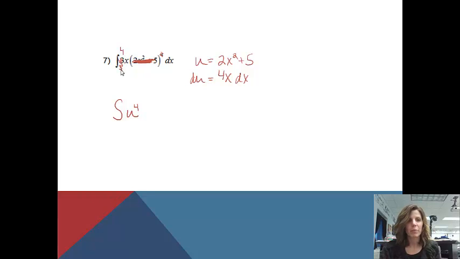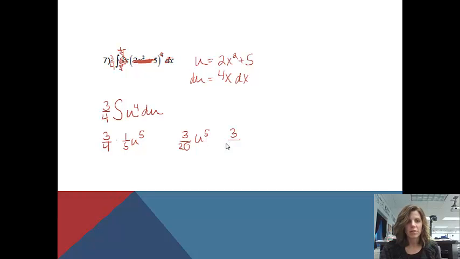So if I multiply by 4/3 on the inside, this will now say 4. But if I multiply by 4/3 on the inside, I need to multiply by 3/4 on the outside to undo it. Now I have 4x dx inside, so I can cross off the 4x dx and call it du. And sitting out front, I still have the 3/4. Now we're just going to take the integral. I bring my 3/4 down. The integral of u to the 4th is 1/5 u to the 5th. If I multiply my fractions, I get 3/20 u to the 5th.